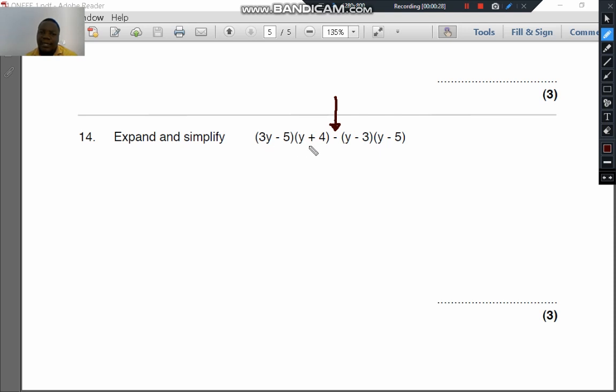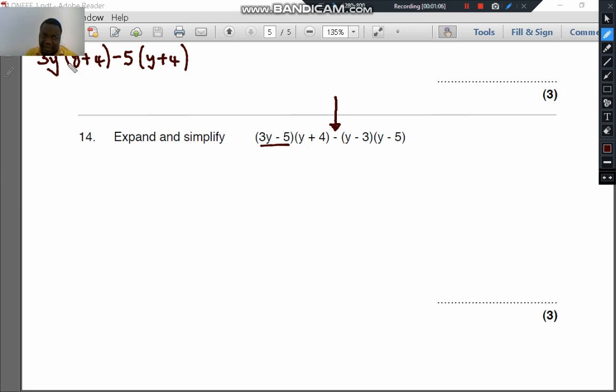So the first two brackets we can simplify as normal. So I'm going to start somewhere from here. I hope I'm going to have enough space. Let me start up here. So we're going to have 3y because we are breaking this and keeping that. So 3y would multiply y plus 4. And then there is a minus 5 here. Then we say y plus 4. Okay, so the first two brackets, there are no complications about it, all right? And mind you, these questions have got 3 marks, meaning they are good questions.